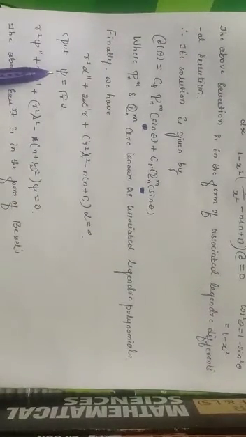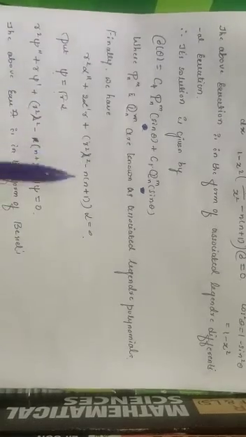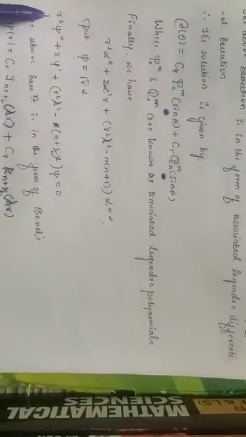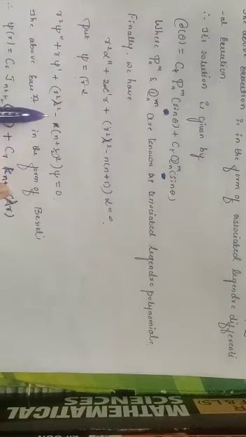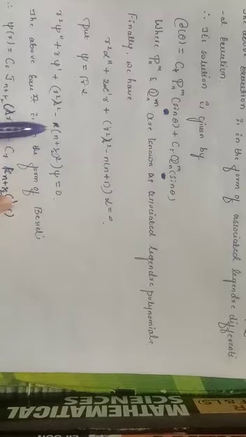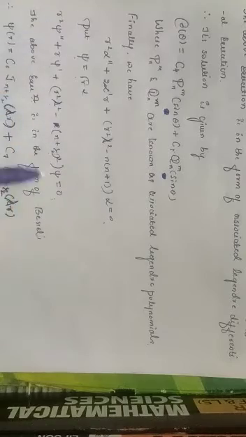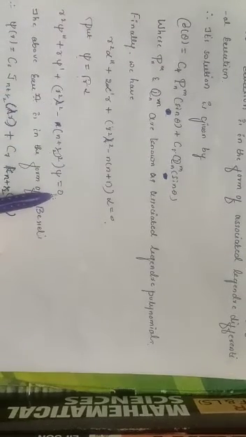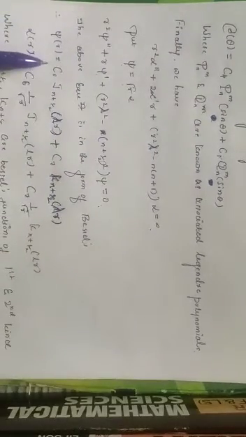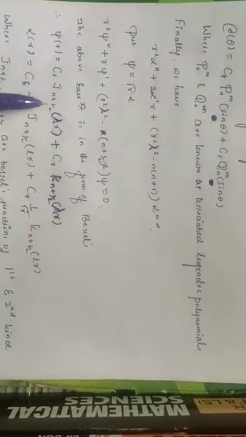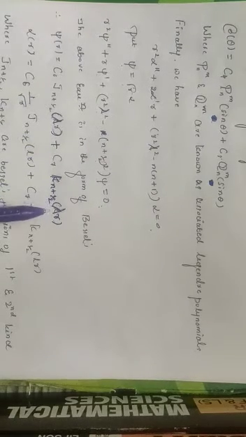Now put the value of psi, which is equal to square root of r into alpha. Now substitute this value into the above, so the above equation becomes r square into psi double dash plus r into psi dash plus r square lambda square minus n plus 1 over 2 whole square into psi, which is equal to 0. This equation is in the form of Bessel's equation. Okay, you already learned in your ODE classes. Then we write the solution of this equation as psi of r is equal to c6 into Jn plus 1 by 2 of lambda r plus c7 into Kn plus 1 by 2 of lambda r.